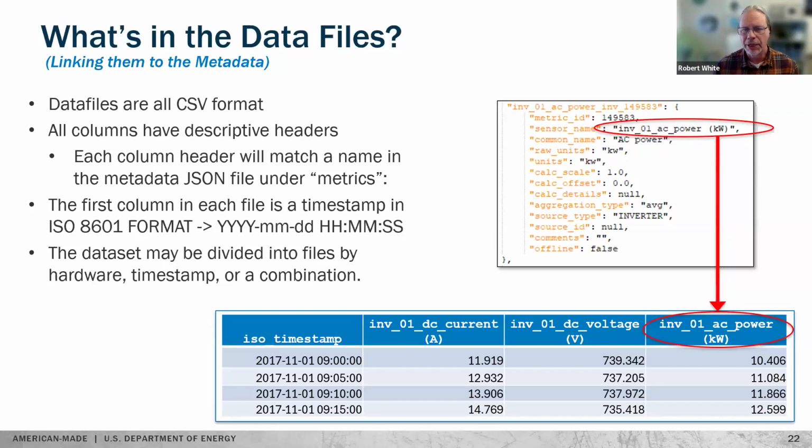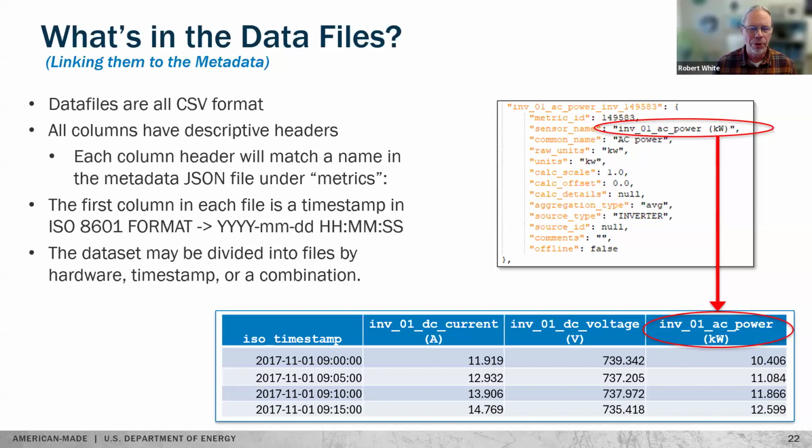You should be able then to immediately make associations between the metadata and the data that's provided. Now, in each file, all of the headers are complete, so you shouldn't have any problem figuring out exactly what they're associated with. In addition, the timestamps have all been checked, and they're all good. And they're all in an ISO timestamp format without the T delimiter between the day and the hour, by the way.